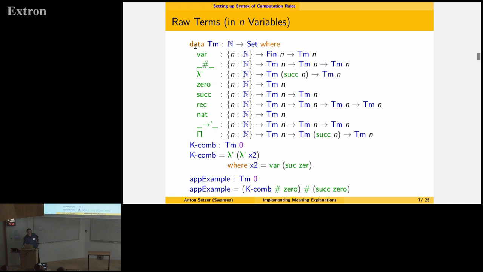So how do we do it? First we start to define the set of raw terms. And we take term n is a set of terms with n-free variables. So we use the de Bruijn indices. For every finite natural number, we have the i-th variable. For every i in fin n, we have the i-th variable is a term. We have this hash, which denotes the application of one term to the other. We have lambda abstraction, which takes a term with n plus 1 variables and gives a term of n variables. Then we have zero, successor. And then we have as well terms for types or for sets, like for the natural numbers, arrow, pi type at the moment. This is all work in progress. So the whole thing is still evolving.